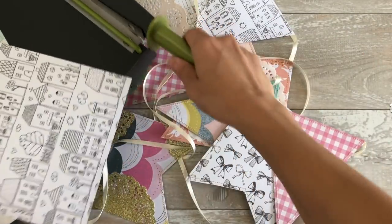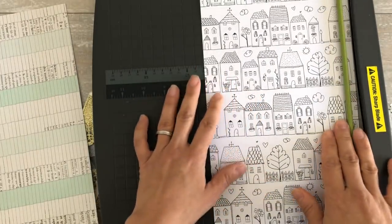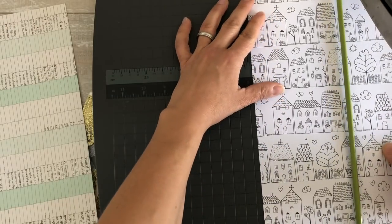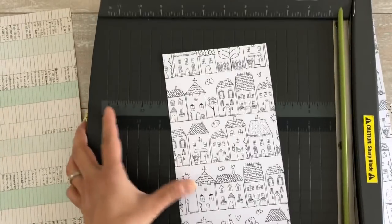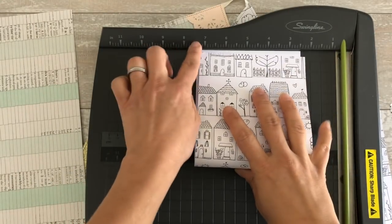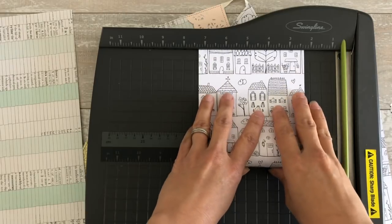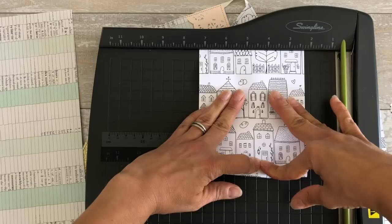So I'm gonna demonstrate the triangle and then the little flag kind. So this is my, oh, I didn't cut it down yet. So this is my paper. I'm gonna cut it down to 5 by 12. Okay, then once you have it cut down, you want to fold it. I always use the edge of my cutter because it gives me a perfect, I know that I'm perfectly centered and it's exactly in half. So fold it in half.